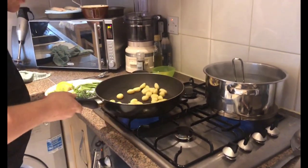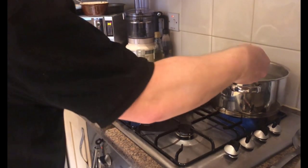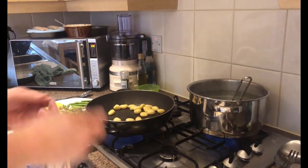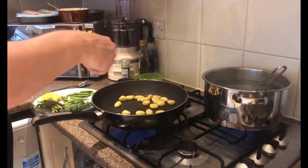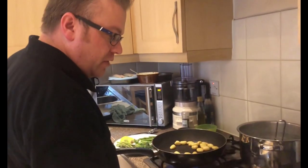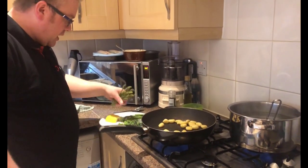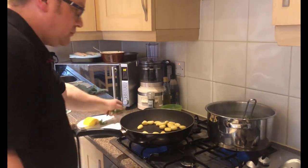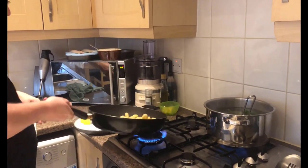Start to see a little bit of colour coming onto the gnocchi now. The reason why I'm using a sieve is I can put all the vegetables in very nice and quick to strain off the water and straight into a pan, so I'm not fishing around with a slotted spoon or anything like that. Okay, so in with the rest of the veg. So I'll keep moving this gnocchi.